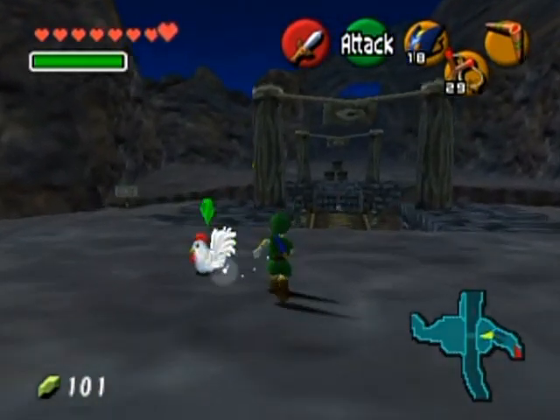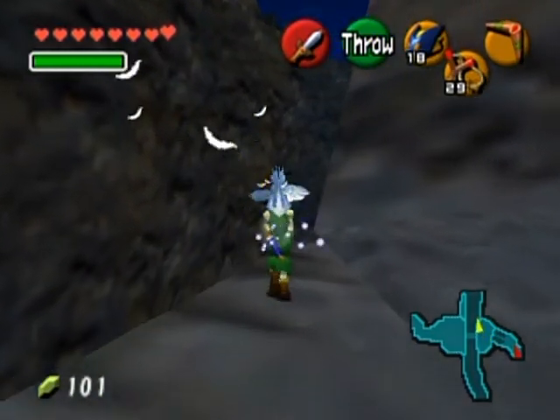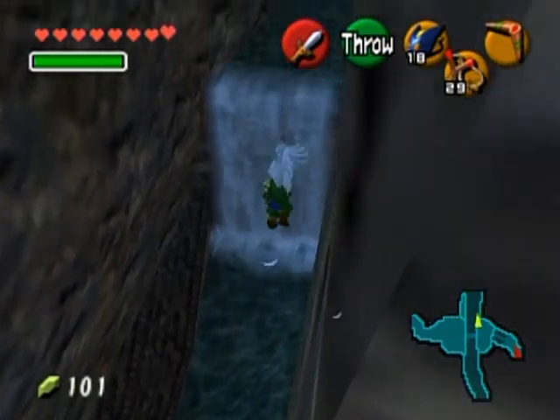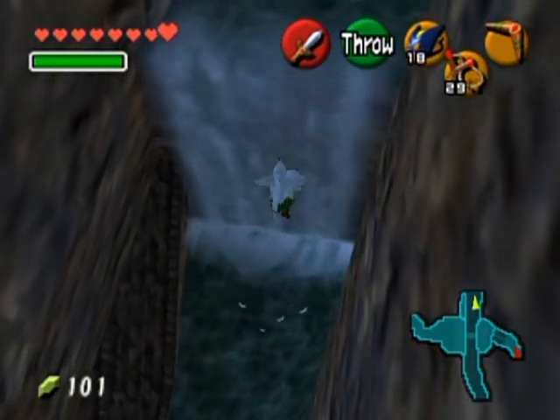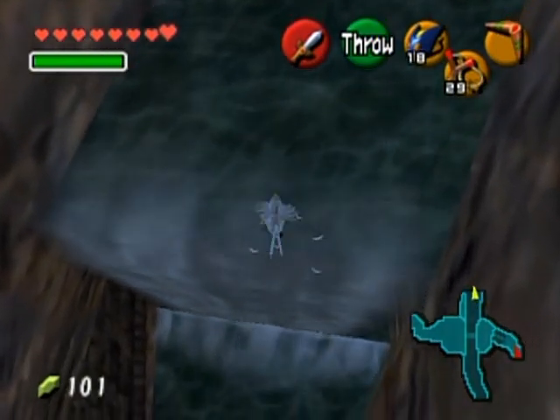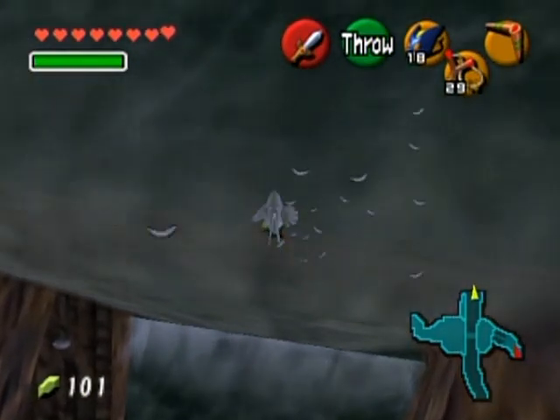Alright, chicken, chickadee, chicky poo poo, poo poo platter. Let's aim for the waterfall this time. See that waterfall? Aim for it. There is a thing over there that you're going to want. Just aim for the center of it. Don't worry too much. Shoot that chicken. It's got some major gliding power here. So let's keep going down gracefully.